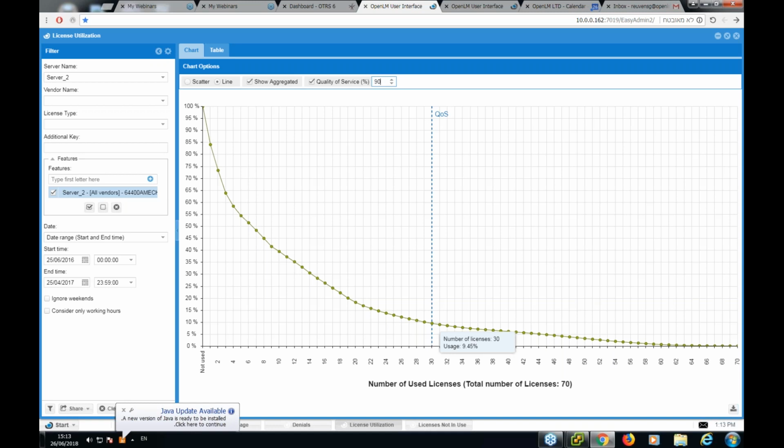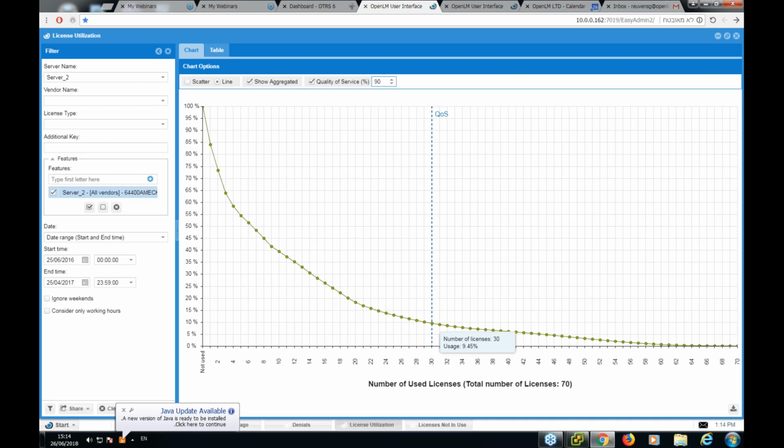He can tell you how much you need because you're not informed. If you are informed and you know that you need 30 licenses for this feature, then next year, when you renew your policy, you can come up to the vendor and tell him, well, I need 30 licenses. Maybe I'll buy like 3 more just to be on the safe side, but I need 30 licenses. That's it.